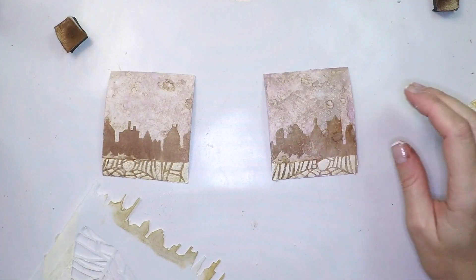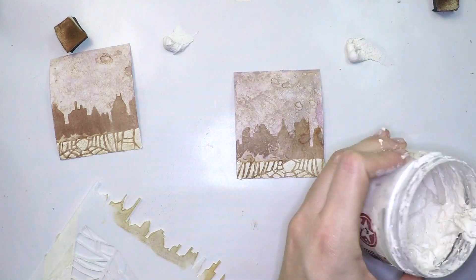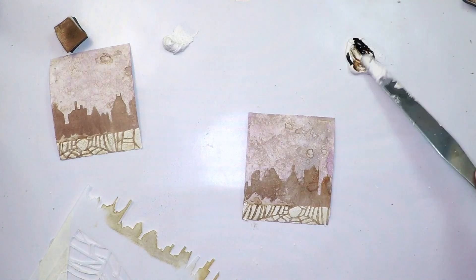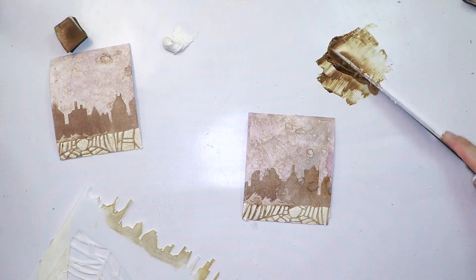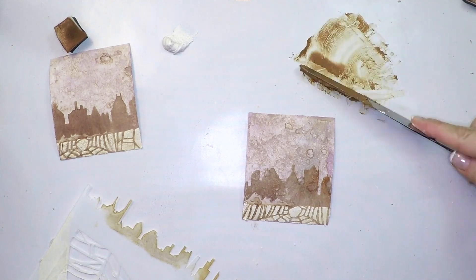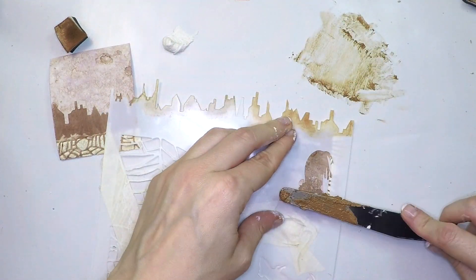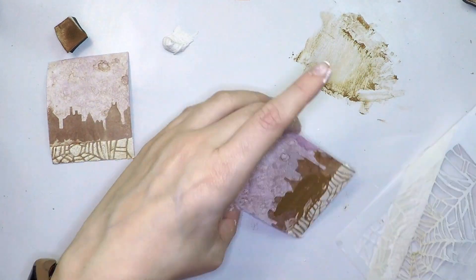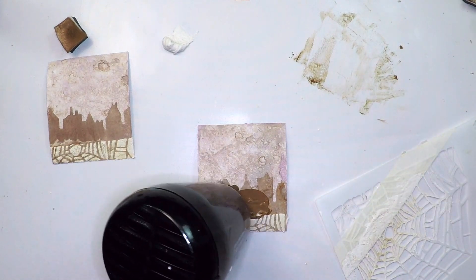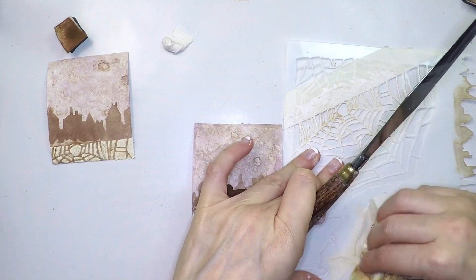Which will be, again, using grunge paste — but this time I'm going to put some rats there. They're so cute! Two little pieces of grunge paste, and now I'm going to apply the ink on top of that — two drops on each, more or less. I'm mixing it very well. Reinkers can be used to just add some color onto your texture base. I'm adding one rat — check at the color, it becomes so dark! It's so different from the beginning.